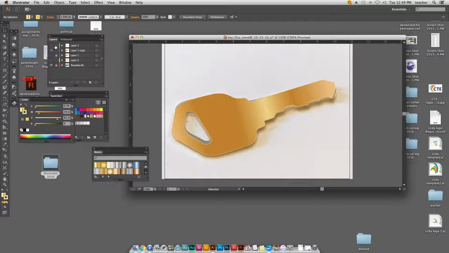The last thing that you guys are going to want to do is put some details here. It had some type on it. What's a good tool to use if you're going to put type on it? The type tool, yes, absolutely. So use the type tool, rotate it around. That's the end of my demonstration.